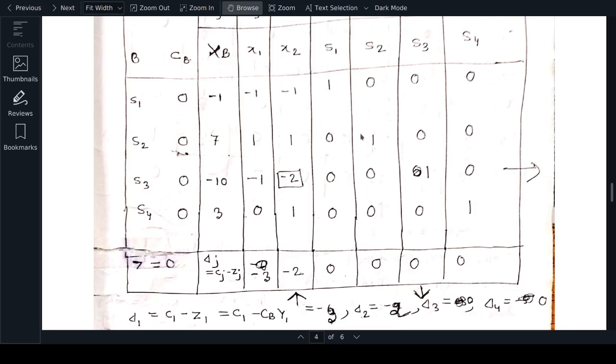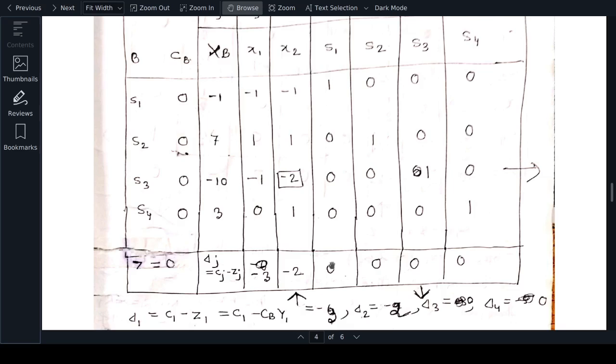This is an iterative method. Suppose in the x2 column and the s1 column both ratios are the same, you can choose either s1 or x2. If anyone chooses x2, after 3 iterations they get the solution. If anyone chooses s1, then you will get it after the 4th iteration. If there is a tie, there is no rule for this one. We choose whichever one is first.